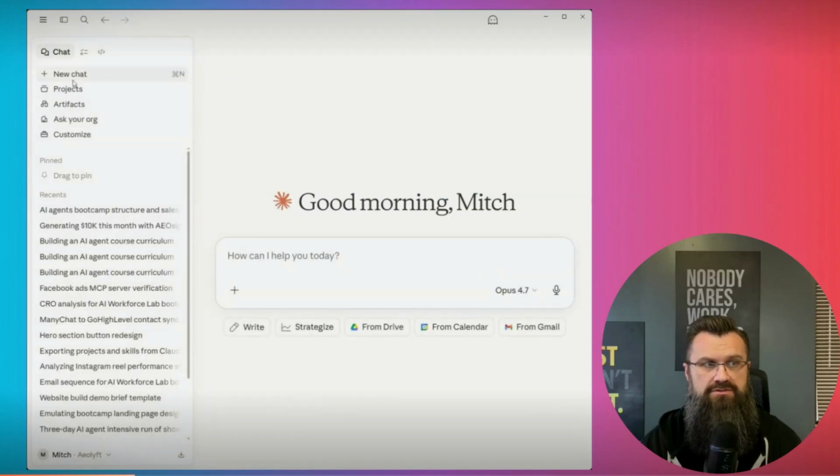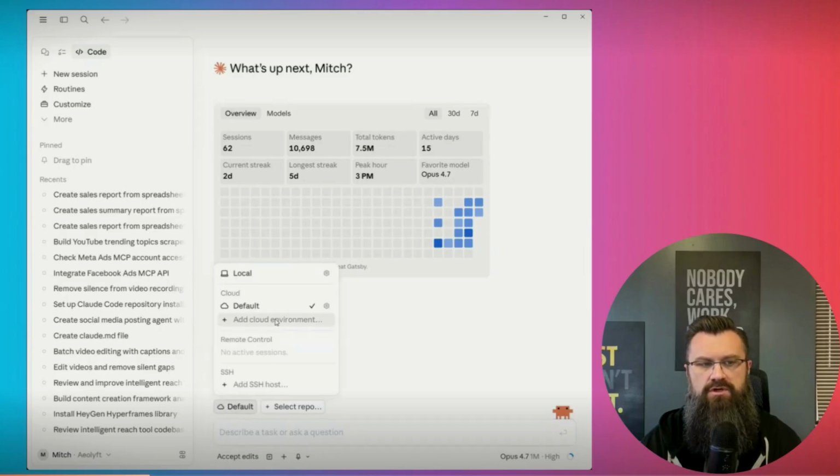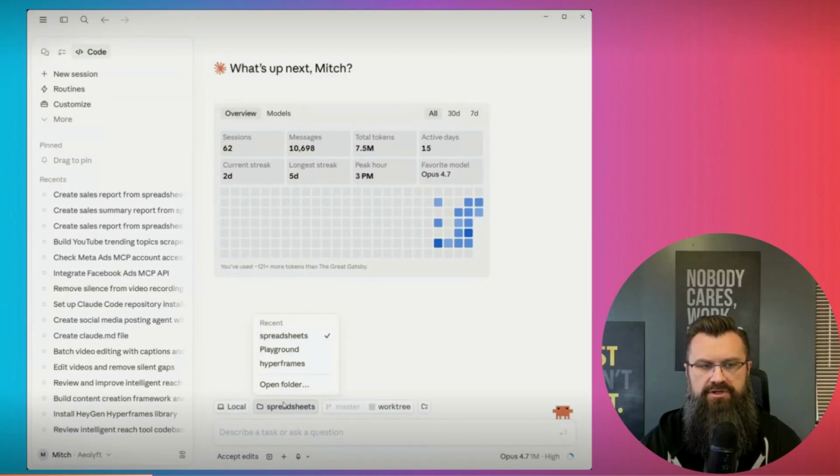But first and foremost, you're going to have to actually create a folder on your desktop. It's just easy to make it on your desktop. Name it whatever you want, something that you can remember. Because then when we're in Claude Code over here, right above the chat, you will see it says default and select repo. This is for the cloud. You want to go to local, and then you're going to pick a folder. So you're going to click open folder and find the folder on your desktop that you just named, and it's completely empty. Only click on it and then click to select folder. I didn't show you my pop-up for the actual window, but you can see I have YouTube video test. It's completely empty just for this.